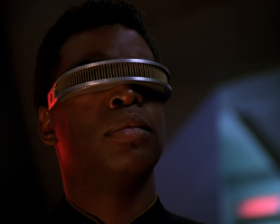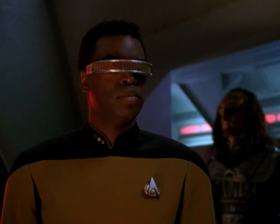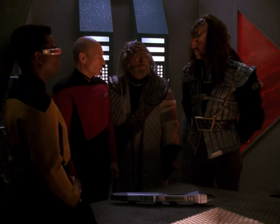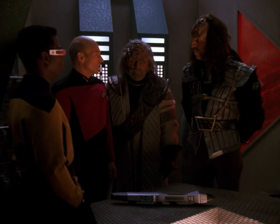Romulan replications using stolen Federation technology? It's a typical Romulan ploy. An attempt to sow dissension and mistrust. Commander, you've done very well. I would thank you on behalf of the Empire. I still have my doubts, Picard. I will want my own technicians to confirm your findings. Of course, my staff will give you their full cooperation. You may go.